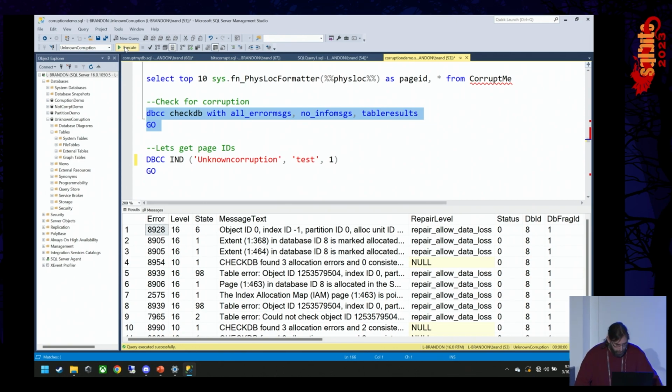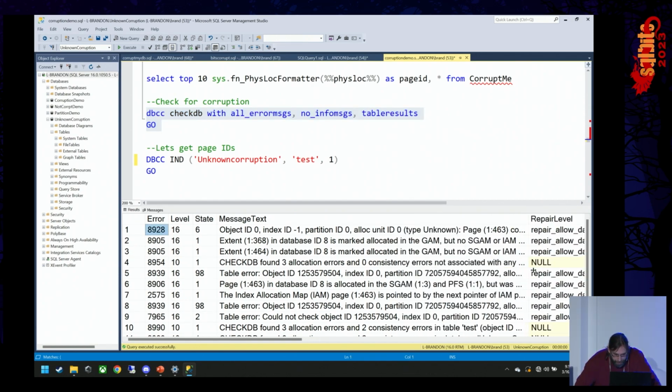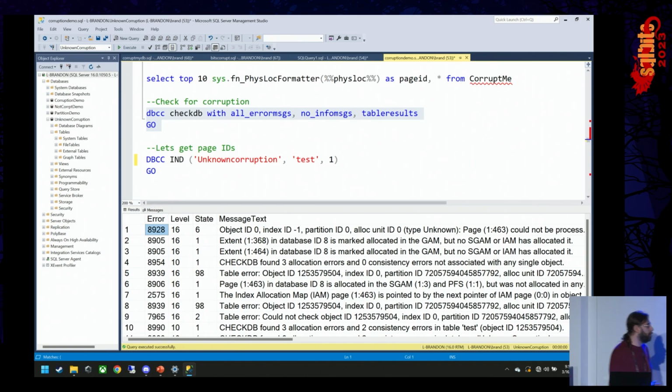Now, if we look quickly through this, because I've got like 2 minutes left, so I appreciate you bearing with me, we see a whole bunch of errors. We see information that there's an issue with some of the system. You can see that extent is marked allocated in the GAM, but no SGAM or IAM page has allocated it.